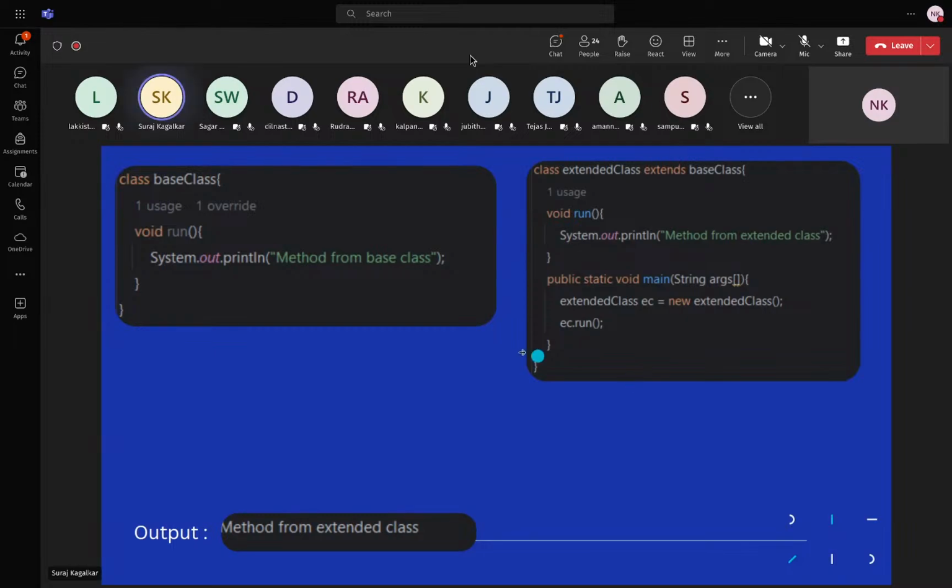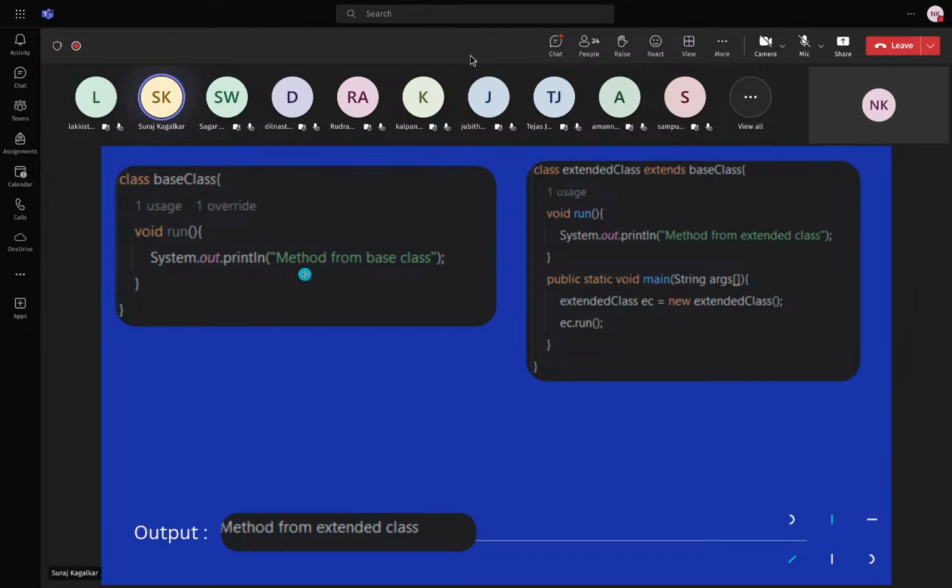Okay, please explain that Java code. Right. So this is our base class, let's just call this parent. In that we are creating a method called run, which just outputs something to the terminal. Let's just pretend that System.out.println is just cout in your basic C++. Like I said, you don't have to worry too much about the Java syntax. I'll just explain it to you in C++ terms. So System.out.println is essentially cout, and this is your usual function that you create in C++ as well. And you are extending, inheriting all the functionality of this base class into this derived class. We'll just call it extended class. This extends keyword inherits all the functionality of the base class into the class that is named extended class. And there I'm overriding the method run.